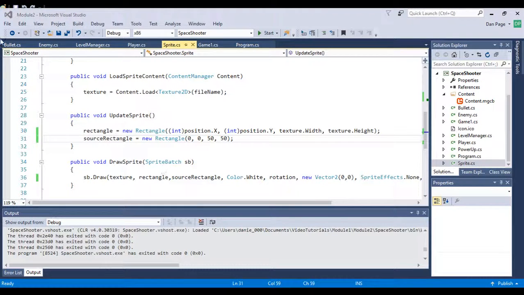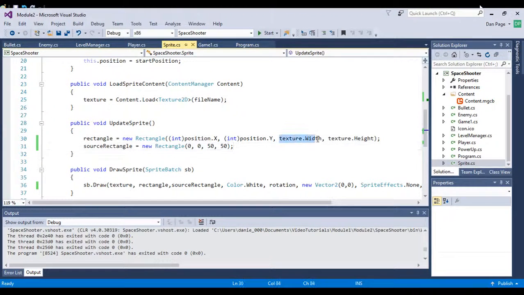My sprite size for one individual sprite, and you've got to get these measurements right, is 15 by 29. 15 by 29.